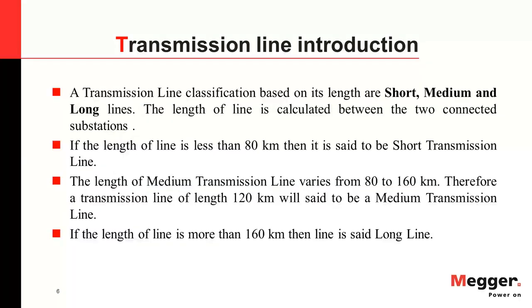And then how do we say this is a short, medium, or long line? A lot of questions come up here about how we can define it. A lot of things are being asked and a lot of studies have been done. If you research, there is a lot of research. But in general, the conclusion is that when it is less than 80 kilometers, it is considered a short transmission line. Anything below 80 is short, anything between 80 and 120 is medium, and more than 120 is a long line. And as I said, it's not depending only on the length, but also on two other factors.